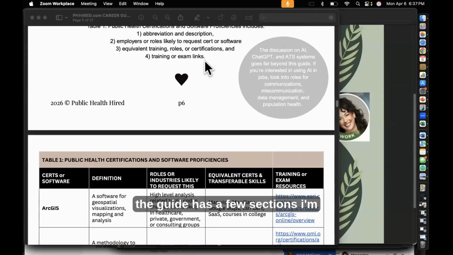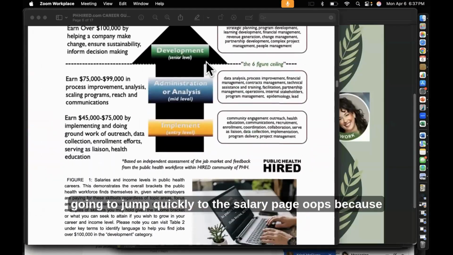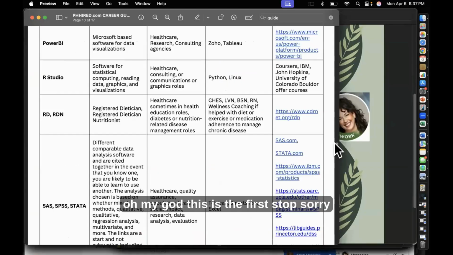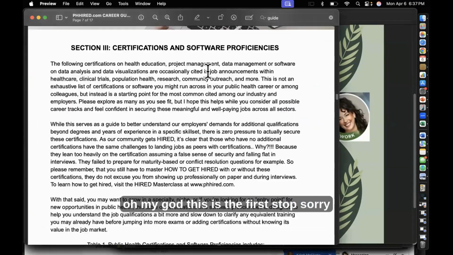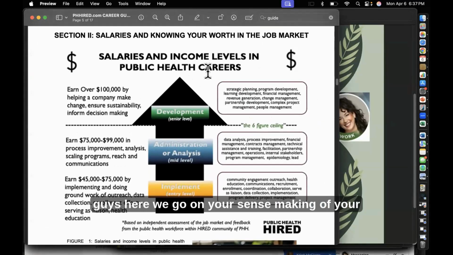So the guide has a few sections. I'm going to jump quickly to the salary page, because this was the first stop. Sorry, guys. Here we go. On your sense making of your skill set, because obviously we are in it for the money too.